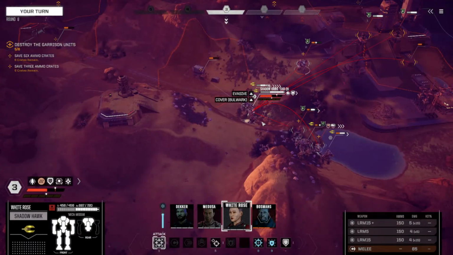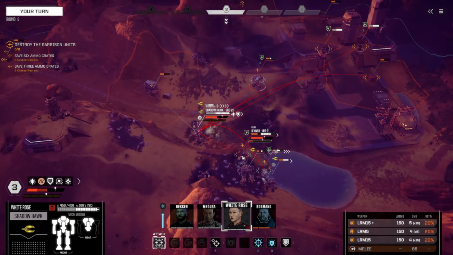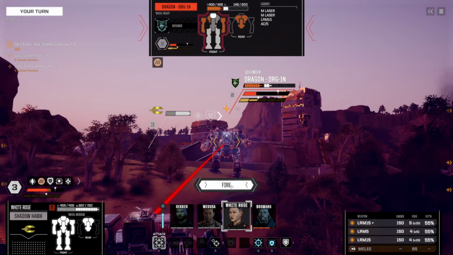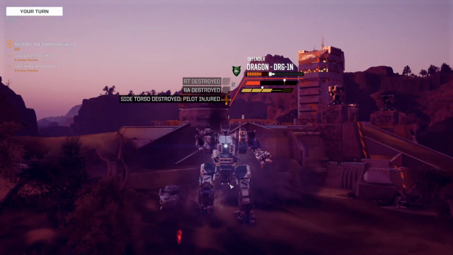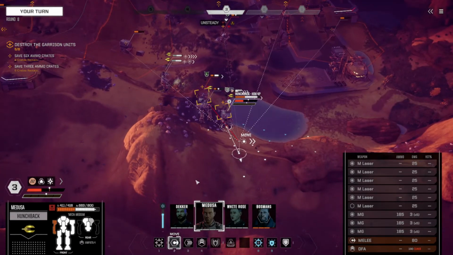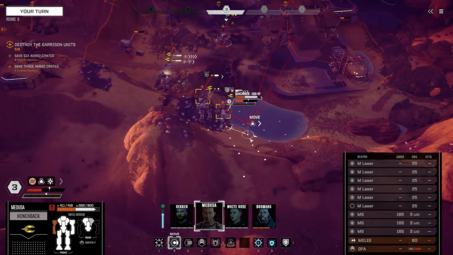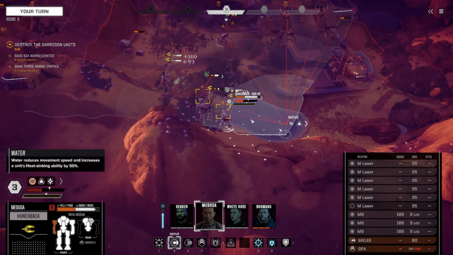So the battle's almost over. I can finally move some of my mechs into cover so they don't get all beaten to hell. All right. 20. That's not good. 10. Eh. Yeah, we'll run him over into some water so he can cool down a little bit.